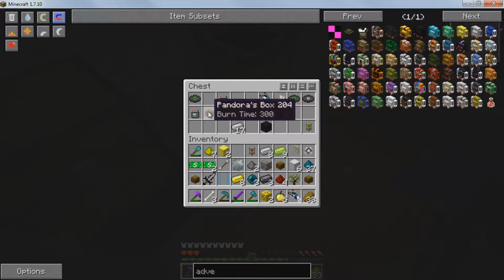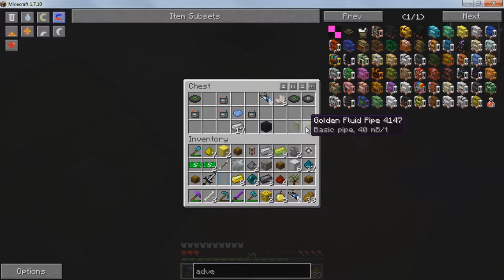Dark steel. Yeah. Pandora's box. Okay. Petrothium dust. I don't know what that is, but I'm going to take it. Golden fluid pipe. I got to take this stuff. I don't know what half of this stuff is, but I gotta pick it up. I really just can't leave it. What can I get rid of now? That arrow can go. See ya, arrow.